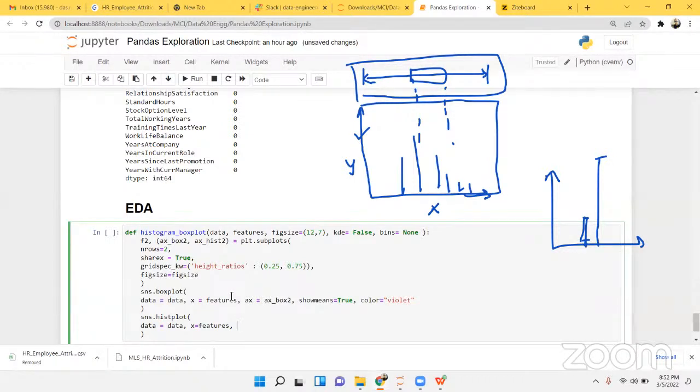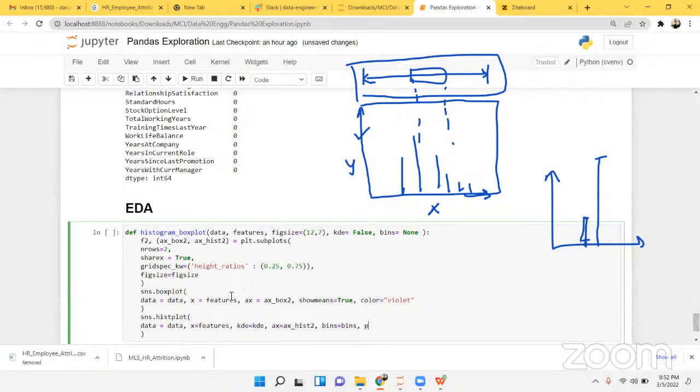So what we will be doing is we take KDE, kernel density estimate, meaning how dense is your data. It shows the density curve. By default, it remains False. So kde comma kde, which is next, ax is equal to ax_histogram2, comma bins is equal to bins.